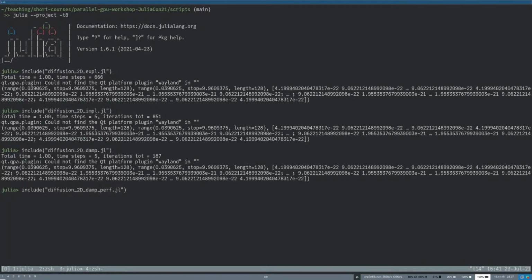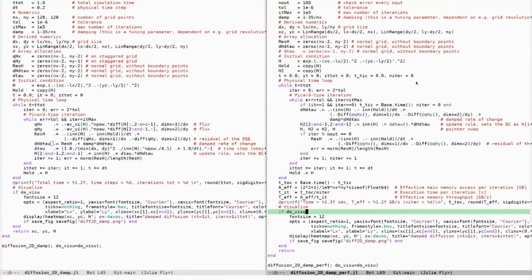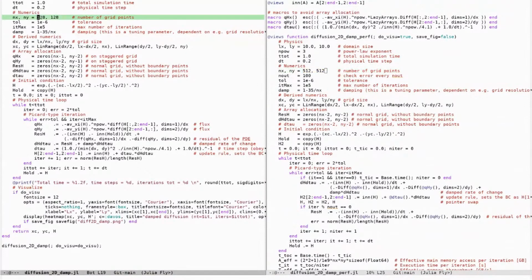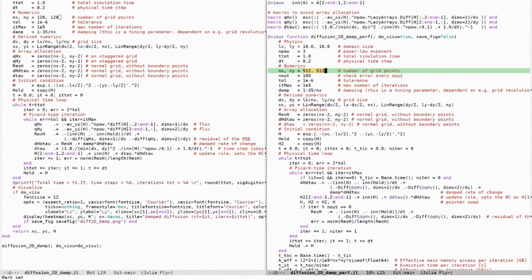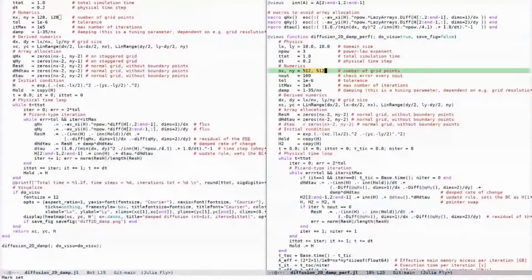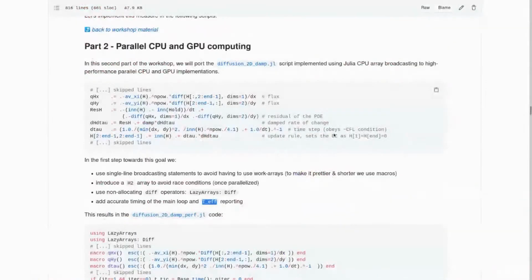Oh, wait a second. Yeah, no, it's actually not running that fast because here we increased the number of grid points from 128 by 128 to 512 by 512. And this isn't actually all that performant yet, so it actually takes a bit of time. So we'll just let this run and take the next step already. So let's come back to this once it's terminated, which will be in a few seconds.